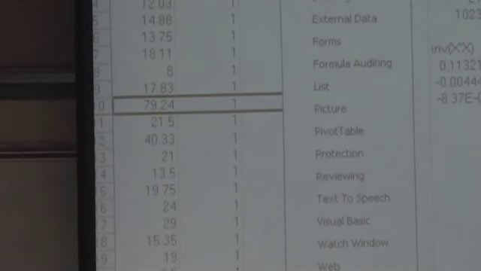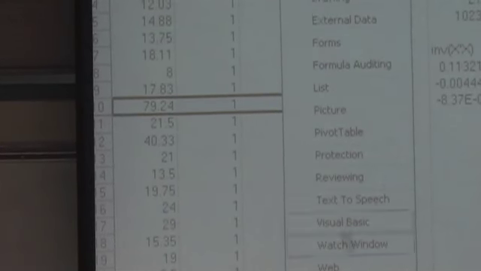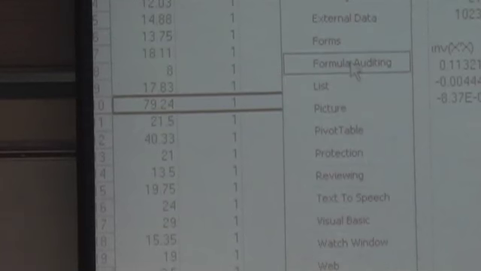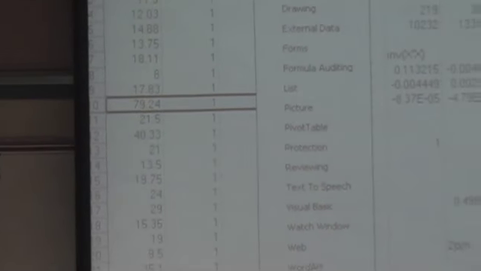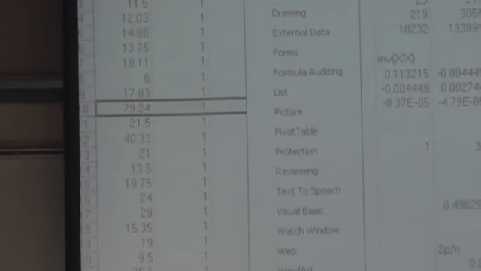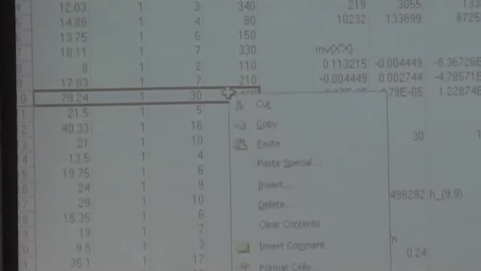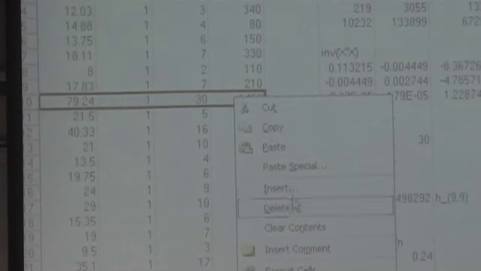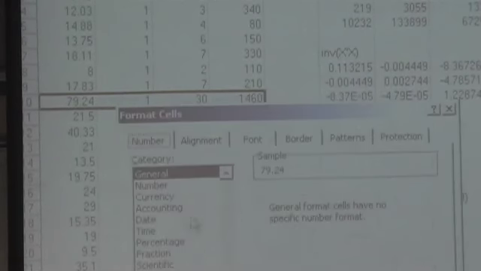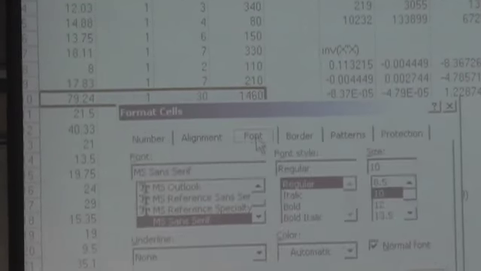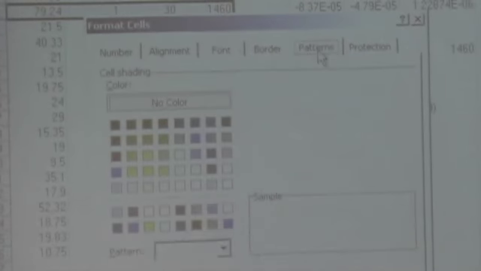How come I can't change it? What do I want to do? I just want to customize. I just want to change it to a different color. How come I won't do it? You want a different toolbar? Oh, I just want it to go like this. I see. Format. Yeah, there you go. Font, color, patterns, whatever. Here it is. Okay? There they are. Okay, there's observation number 9.